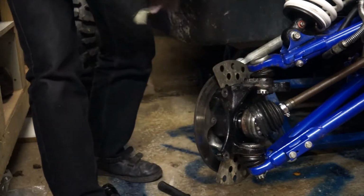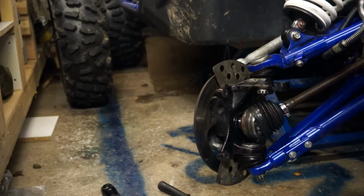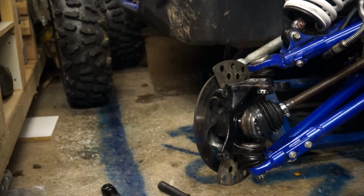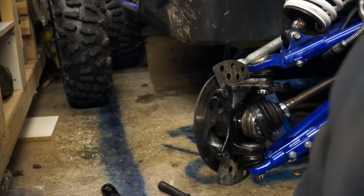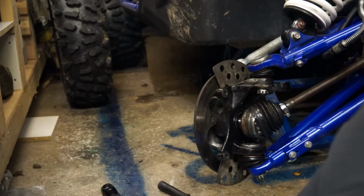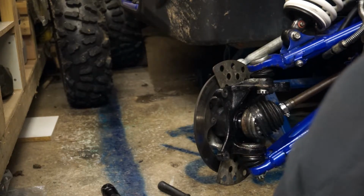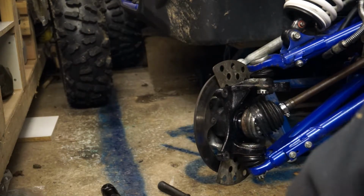Next I'm going for the top ball joint. If I remember right, according to the manual, 32mm rings a bell. Something about 32, I don't know what it is, just in my head. And I know somewhere I've got a 32mm spanner.